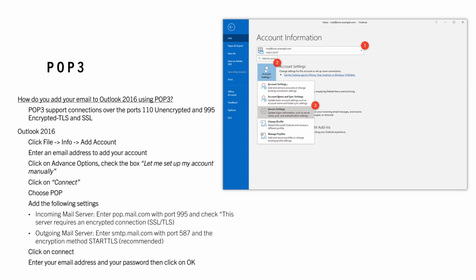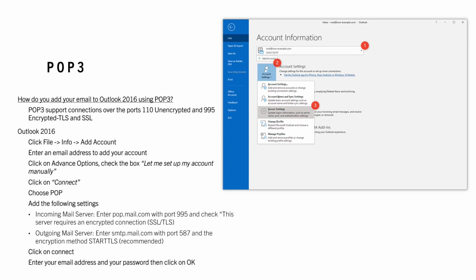Click on Connect, choose POP, and add the following settings. Incoming mail server would be pop.mail.com with port 995, and check this server requires an encrypted connection, which would be SSL or TLS.